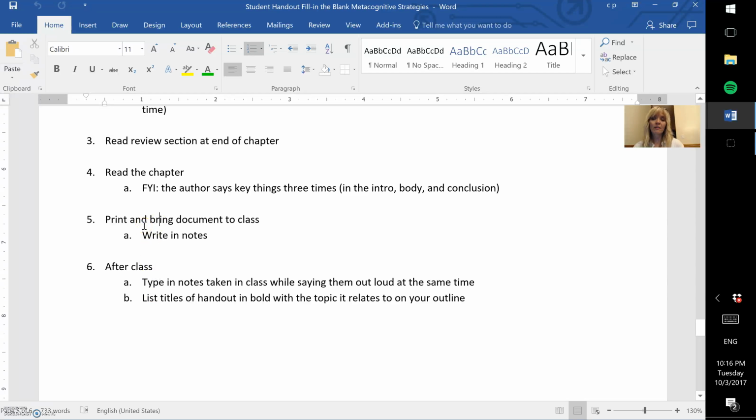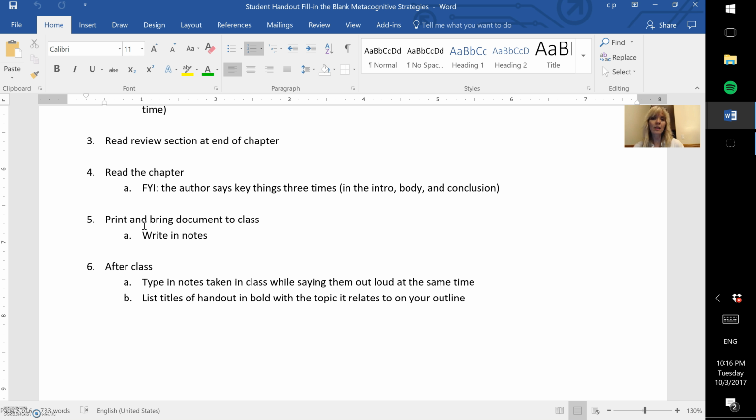So in step 5, once you've read the chapter and you've typed notes into your outline based on what you're reading in the chapter, you print off your outline and bring it to class. Then when you're in class, you take notes about the things we talk about in lecture, in discussions, and things I draw on the board to explain ideas.